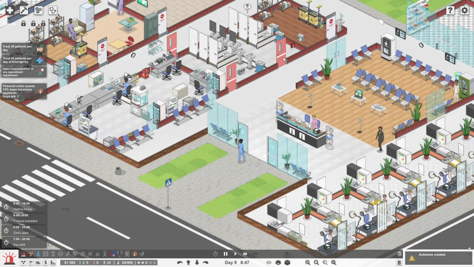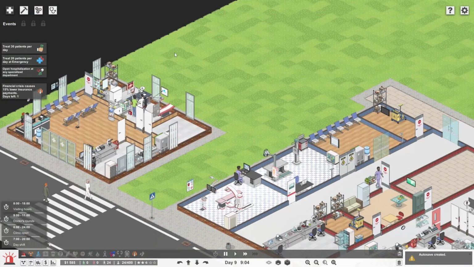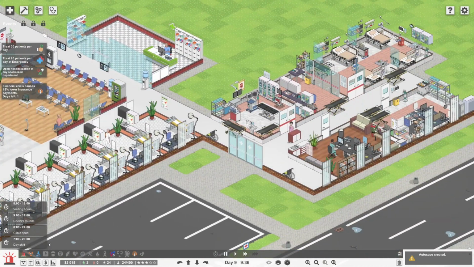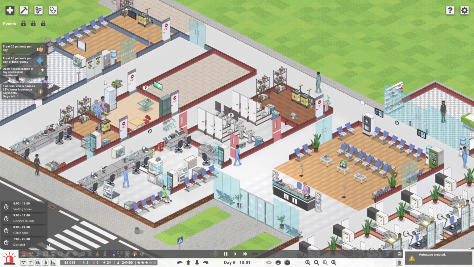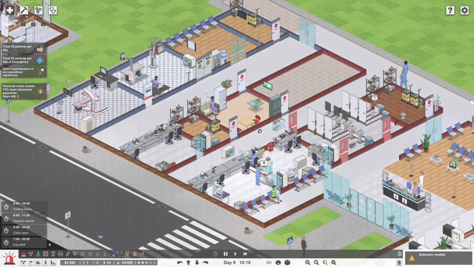Okay, first load of people are coming in for the day. We are in debt. Why are we not making enough money? This doesn't help. I really don't want to do it, but I feel like we're going to have to take a loan. Now that breaks my heart. I mean, these aren't even doing anything.